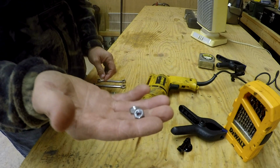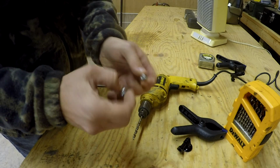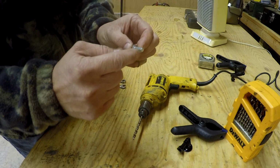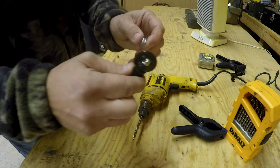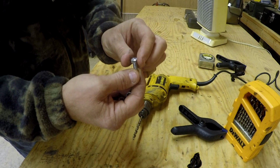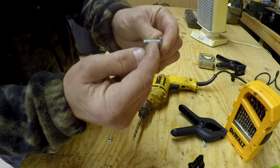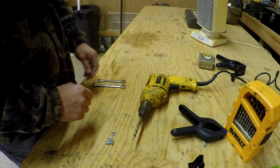You need two nuts, one to put it on there, and then one to tighten it down so it won't come loose. And this has 3/4 inches of thread here, as far as length, to give it enough length so you can get both of these nuts on there to tighten everything up, and to get this on there. So you need one bolt, this is a quarter inch by 20, but the bolt itself needs to have at least 3/4 inches right here, so that, like I said, you have enough to bolt onto to put both of the nuts on.